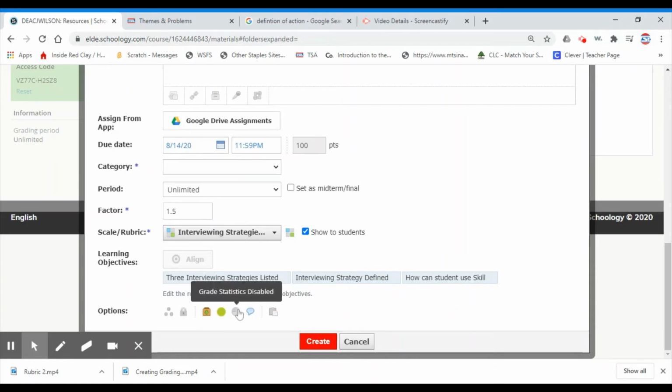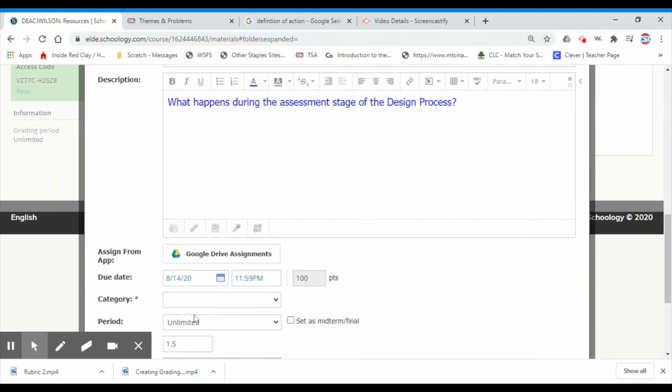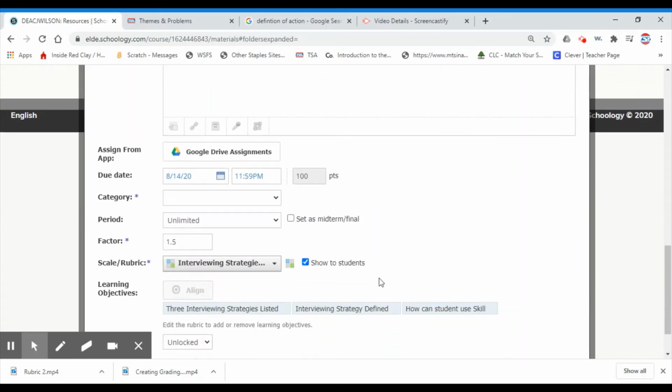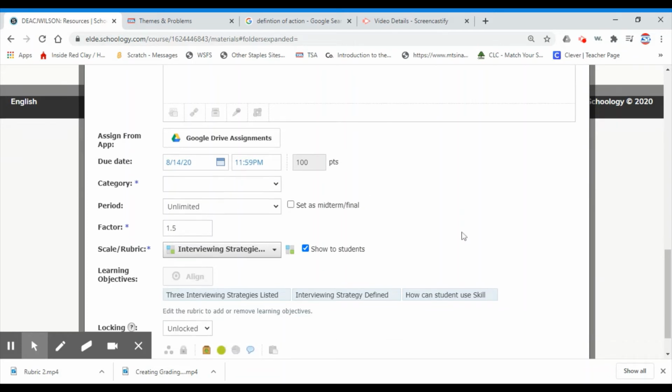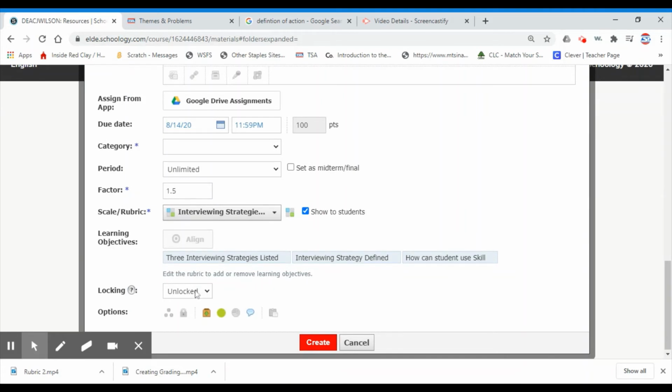One other thing that I kind of like is this button right here. For those of us who assign assignments and then give a specific due date, you can click on lock assignment. On this assignment, I have the due date right here as August 14th, 11:59 p.m. Right now it's unlocked, but I can actually lock the assignment on a specific day, so no more submissions can happen after that date.